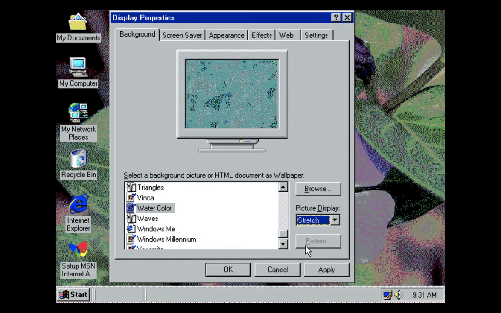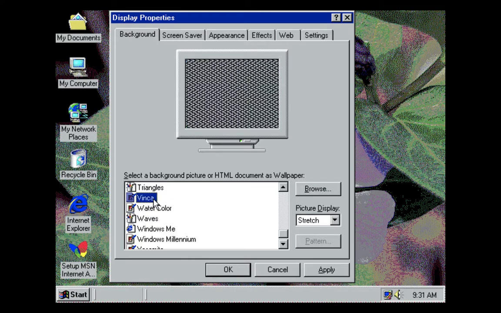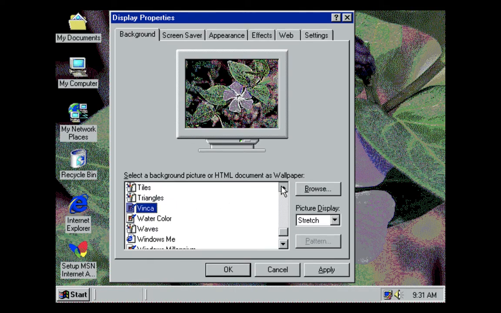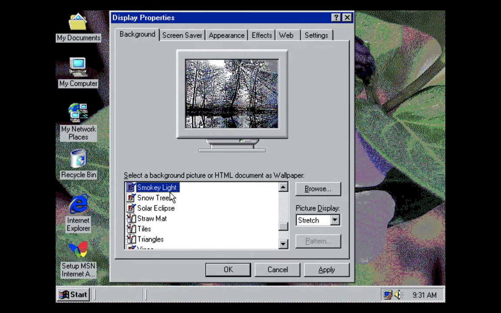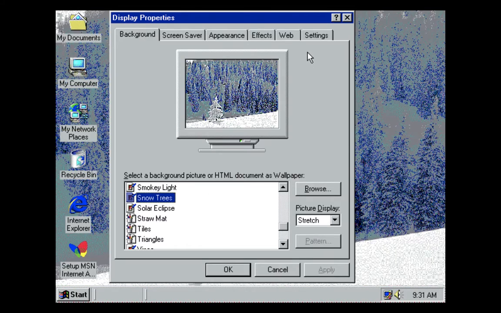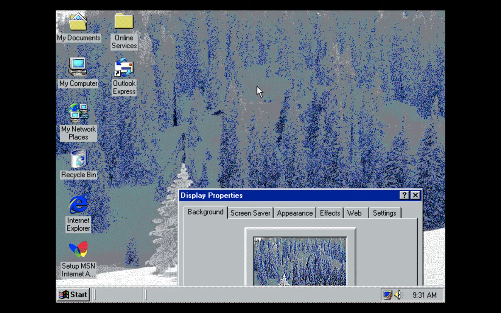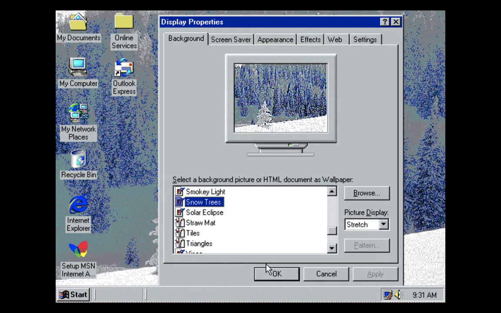Let's go ahead and stretch. Oh, man, are all these wallpapers going to look, like, blown out? They are. Like, that one's blown out. That's blown out. Like, look at these. Like, if I hit apply, look at what this looks like. This looks, like, blown out. Like, you see that? Look how bad the image looks. But I guess I'll keep it. So, yeah.